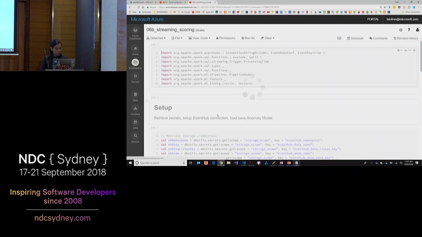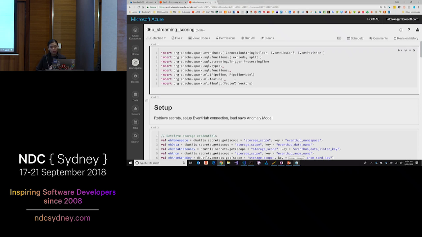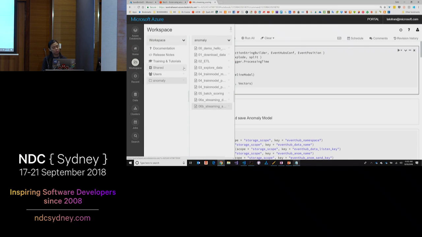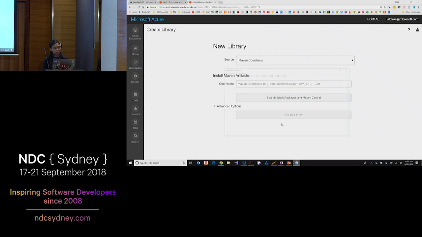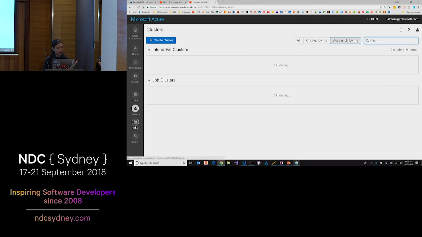If I open my notebook, here I'm hooking up to Azure Event Hubs. The key thing to know is that you need to load a third-party library. To do that, you go here to workspace, and I like to put my libraries in the shared folder, and you do create library. For this library, you could specify a specific repository to pull from. For Event Hubs, you need the Event Hubs Spark library, and then you just say create library. Once you have that library created, you have to attach it to the cluster where your streaming job is going to run. So, flipping back to my job.